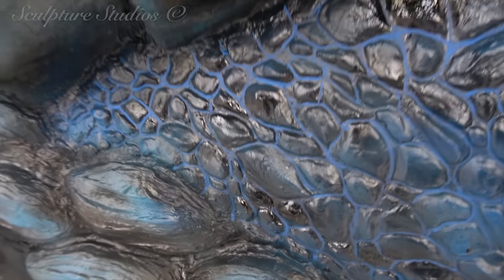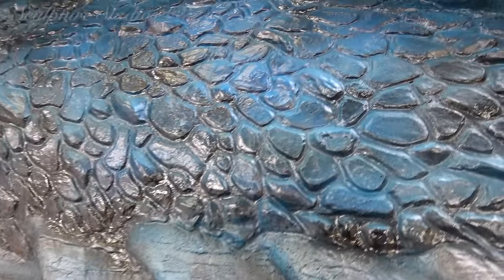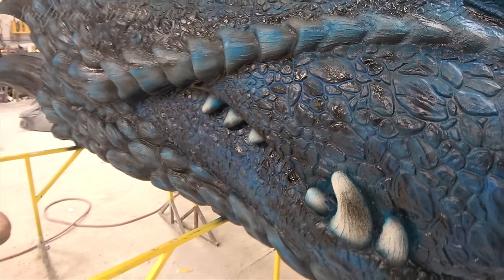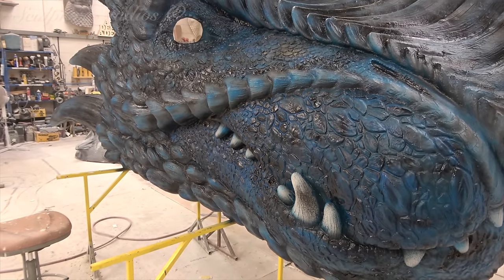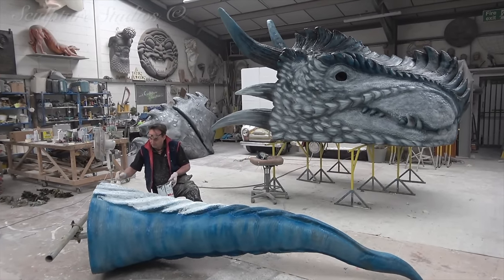And it was a tough one. I think they were definitely on the ropes at one point as to whether to stick with the blue, because I must admit the blue did look really good, but they're going to go with a red anyway. So the advantage is we're what we would consider to be ahead on this project. We've really cracked on over the last couple of months. If we were behind by a few weeks, or they made this decision a few weeks later, it would have been much more of an issue.